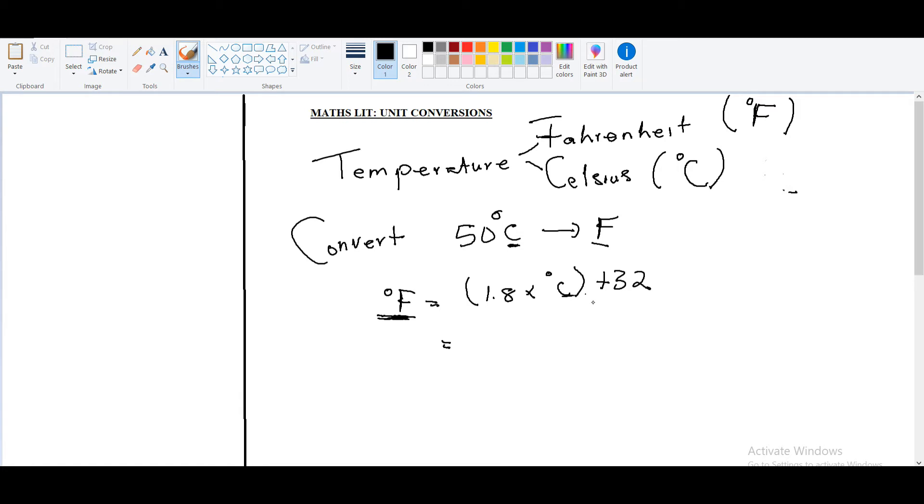This is how we convert. We write and analyze the equation. What is the meaning of the equation? That means here you write the values that are given in Fahrenheit. 1.8 and then here the C standing for degrees Celsius. Please look at the brackets. You see the 1.8 times degrees Celsius there in one bracket. So we want to convert from degrees Celsius to Fahrenheit. The 1.8 is there, it's a constant. Don't do anything with it. Now times, what is in the integral section? It is 50 degrees plus 32.